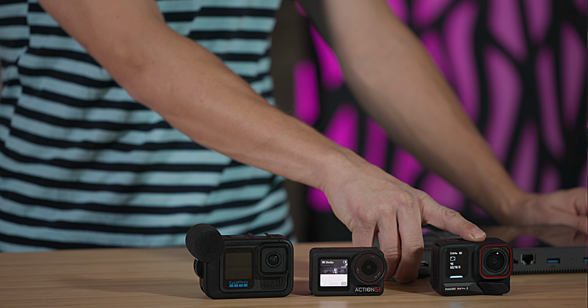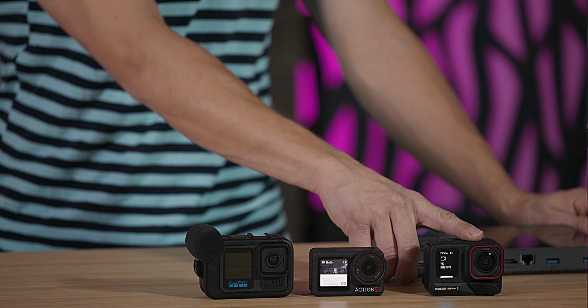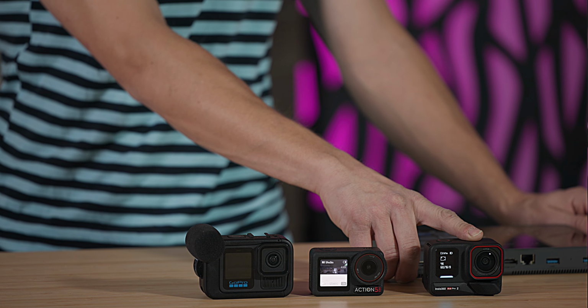Okay? So that is the way you have to do this roundabout way of getting it connected. The Ace Pro 2 does not yet have the RTMP function installed to it. Other 360 cameras do, so we can expect it to have it soon as well. And if it does, we can set up all 3 of them, have a little latency test and see who has the most delay on them when we run them through the mixer. But it'll have to be a future video.